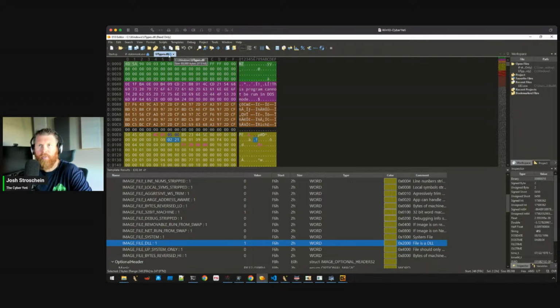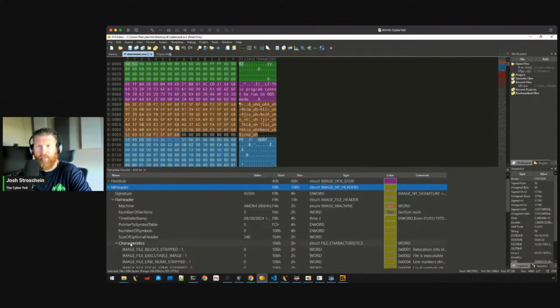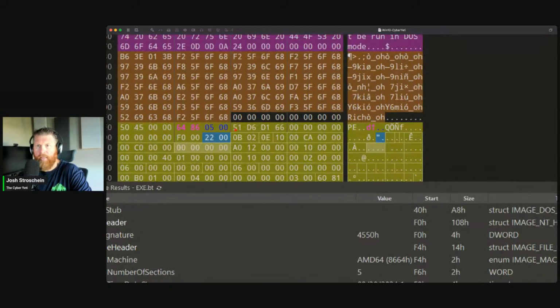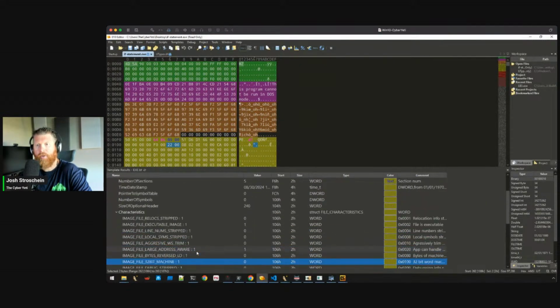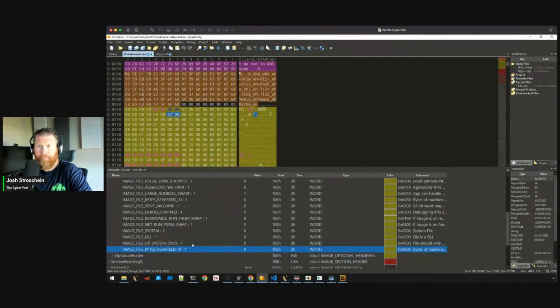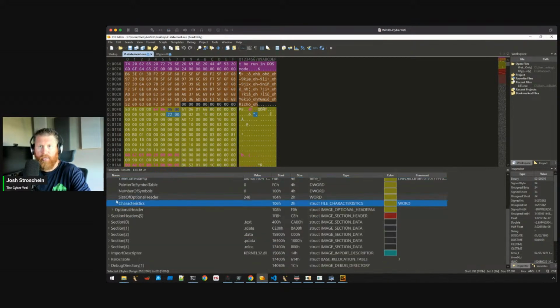I can be good at confusing myself at times, but that's just the characteristics, and that's what that represents. If you look at this 2-byte member, it looks somewhat random in this sea of bytes, and even if you recognize that at that offset is the characteristics field, it can be hard to parse because it's at the bit level that it's determining what it's representing, right? So even at a low level like this, this template can help to parse that.